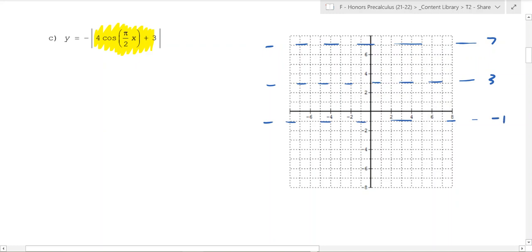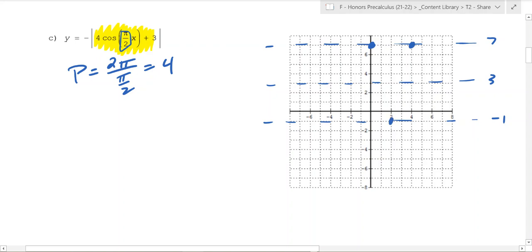And what are you going to end up with? It's going to start all the way up here, and in this case, the period is going to be 2 pi divided by the b value, which is pi over 2. So in this case, the period is going to be 4. So it's going to repeat every 4. So it's going to get back up here at 4. So it means it's going to be down here at 2.